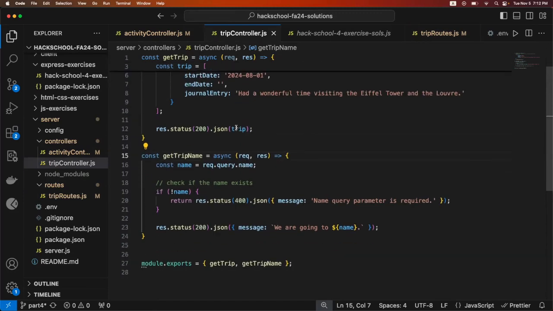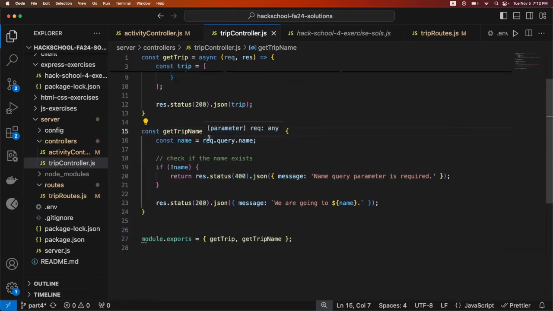So here's how we do it. The request is going to have a query parameter because we specified so, and we can access that through req.query.name. And then we just assign that over to a variable. We just call that name. This if statement here is optional, but it's good practice. Sometimes name is going to be a bad value. Maybe there won't be a value at all.